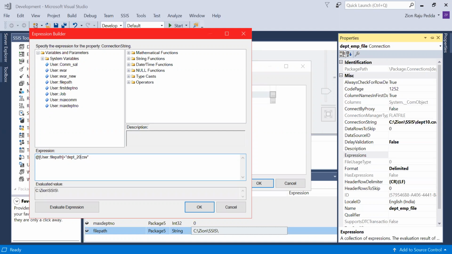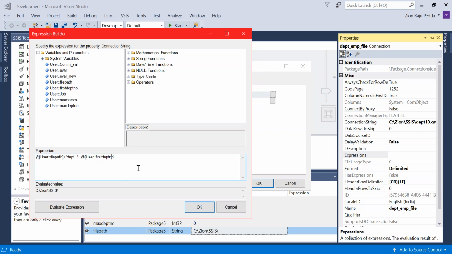So this also we have to make dynamic. Now I'm giving only this name, DEPT number underscore, in quotes. Now I have to add the actual department number to this file name, right? We are getting the file name in this one and the department number in this one.